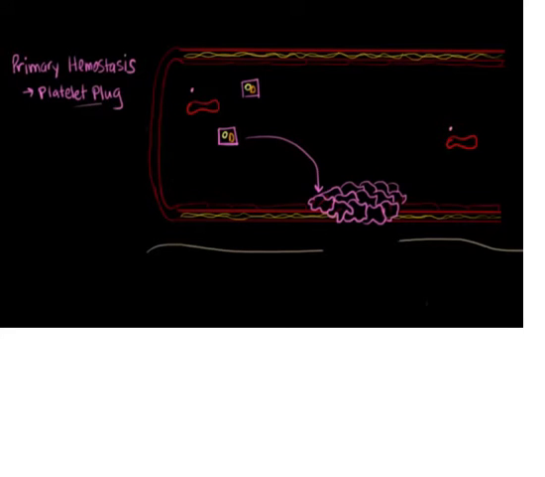But this is still kind of weak, and we need to make this stronger. And that's where secondary hemostasis comes into play. In secondary hemostasis, we make this platelet plug stronger with a protein called fibrin. And what fibrin does is it lays over and links up on top of this platelet plug and makes it tighter and sturdier. It's like tying a knot. In order to prevent it from getting loose, you double knot it or triple knot it. And this is exactly what fibrin is doing. But fibrin doesn't float in our blood as fibrin.